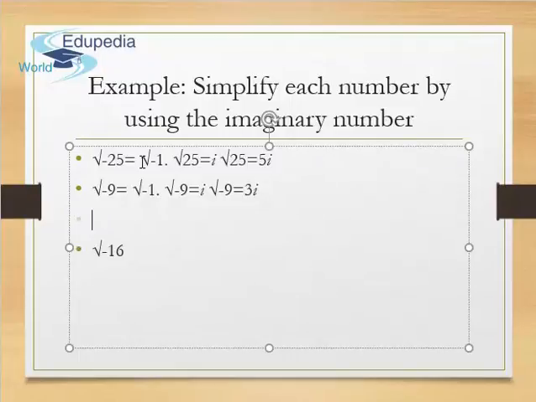Then let's go beyond that now. Under root of -16. What is under root of -16? We break it down into under root of -1 multiplied by under root of 16. That will give us i multiplied by the radical 16. Now we all know the answer to this one. i would be i, under root 16 would be 4, and that is how you have your answer to this question.